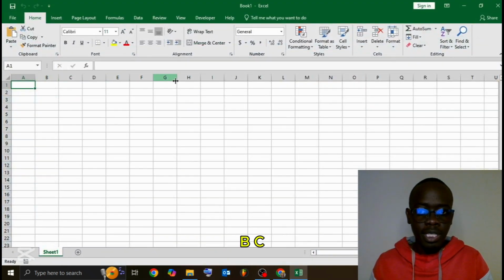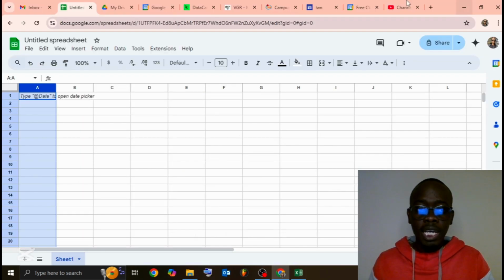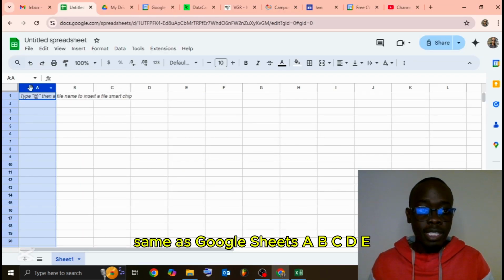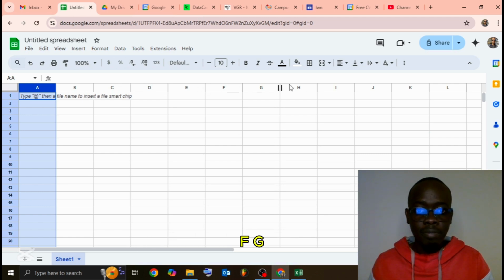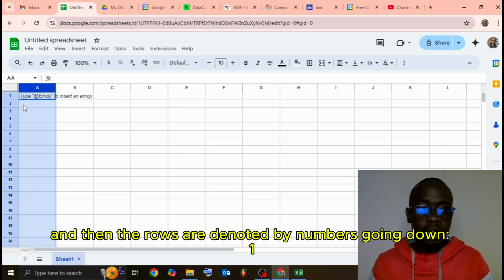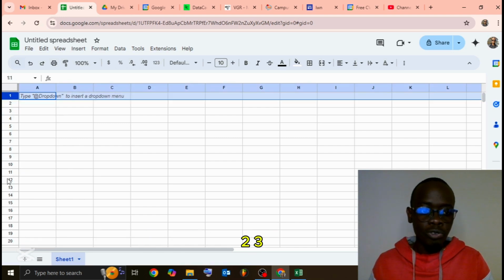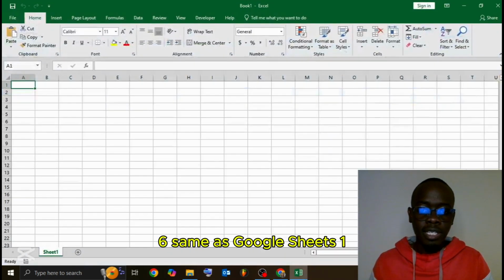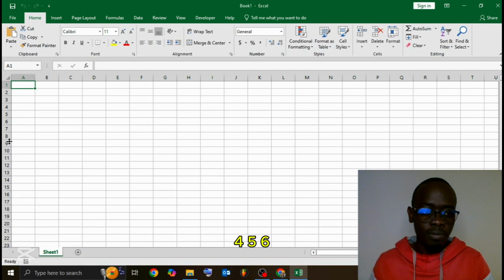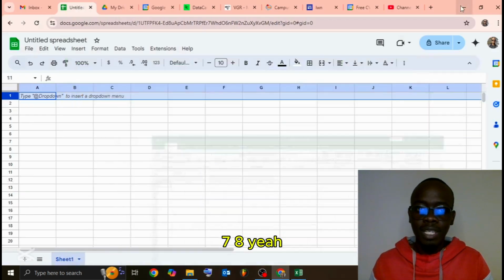See, A, B, C, D, etc. Same as Google Sheets, A, B, C, D, E, F, G, H, etc. And then the rows are denoted by numbers going down: 1, 2, 3, 4, 5, 6. Same as Google Sheets: 1, 2, 3, 4, 5, 6, 7, 8.